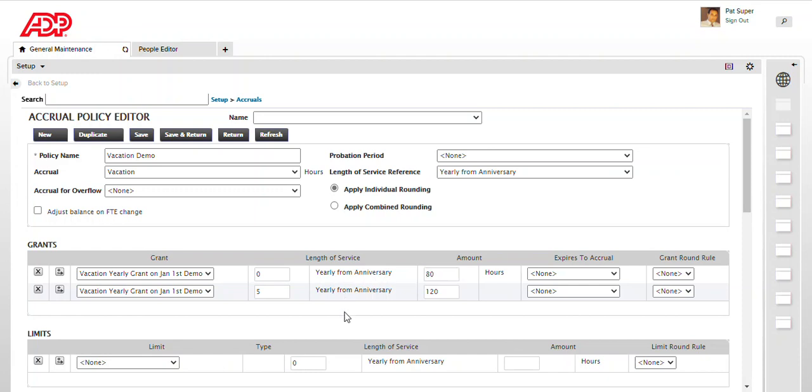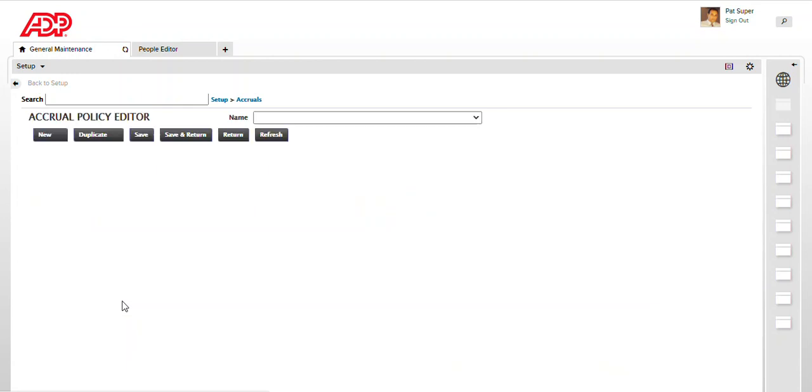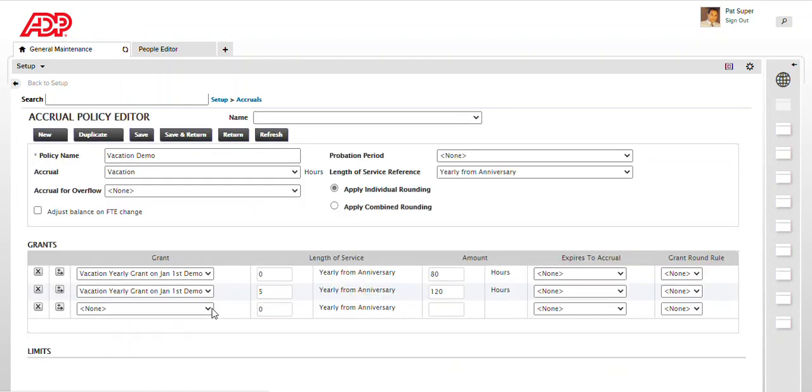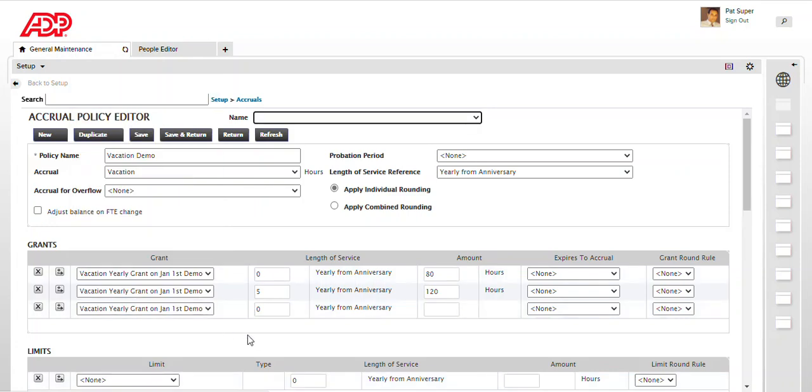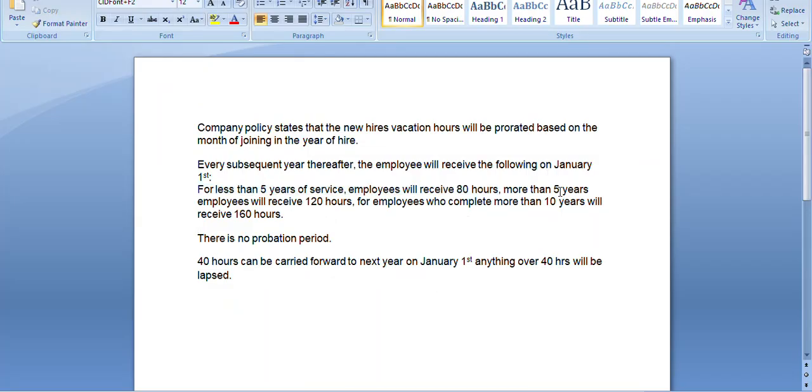And then from 5 years onwards, let's add another row, and this will be from 5 years. More than 5 years, employees will receive 120 hours.